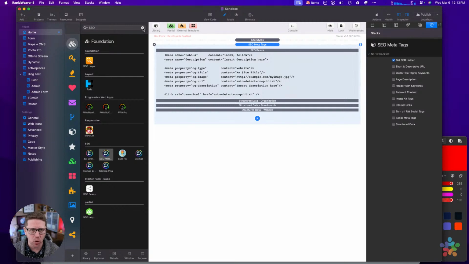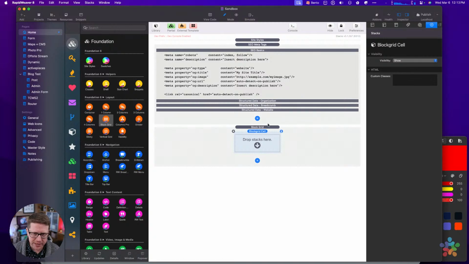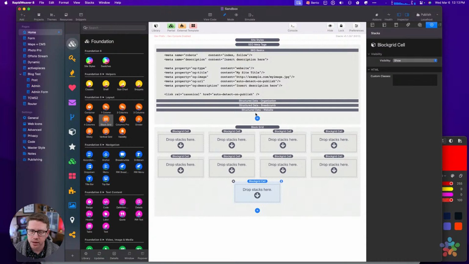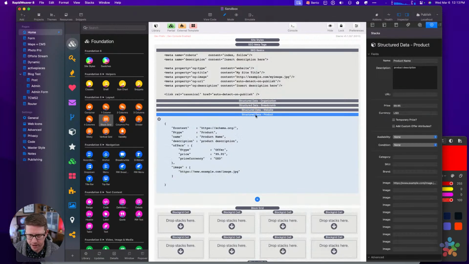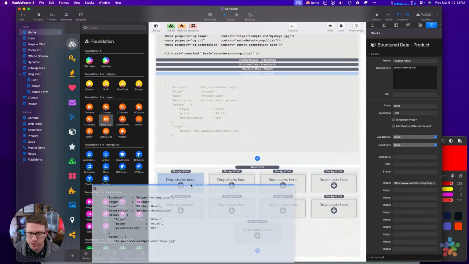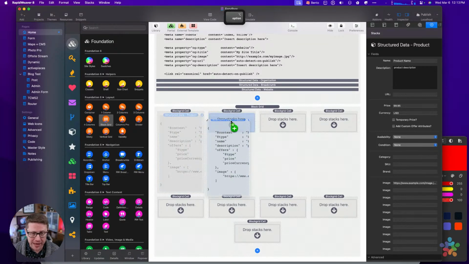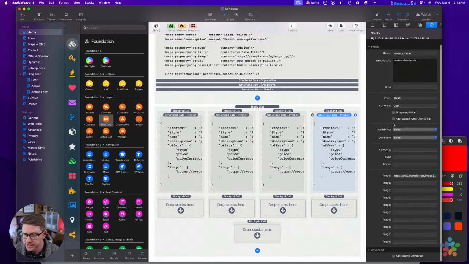Okay. I'm not going to go ahead and build out a whole product grid here. Let's just go ahead and do something simple. So we're going to add a block grid, and let's just pretend like these block grids were a bunch of products. Now you can automate this with total CMS or feeds and all that stuff. But essentially, let's say I want to add a product. What you're going to do is drag that out of the SEO helper stack, and it's going to be inside your layout. Right. So if you're doing this manually, you're going to have a structured data for every single product. Okay. And then you're going to go into the settings and add all of your data here.